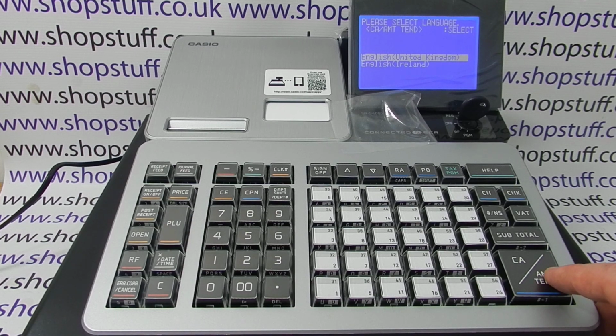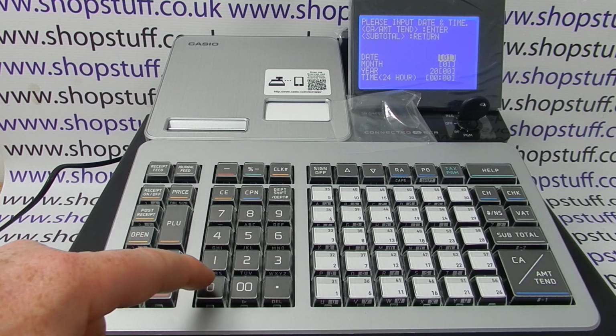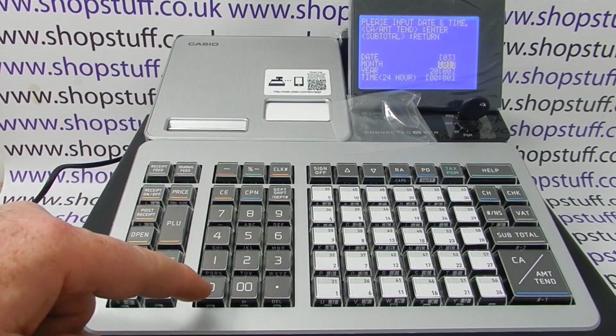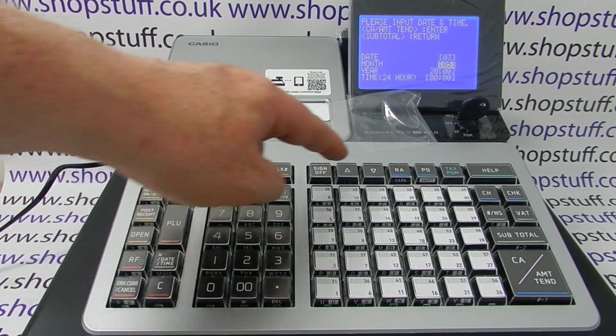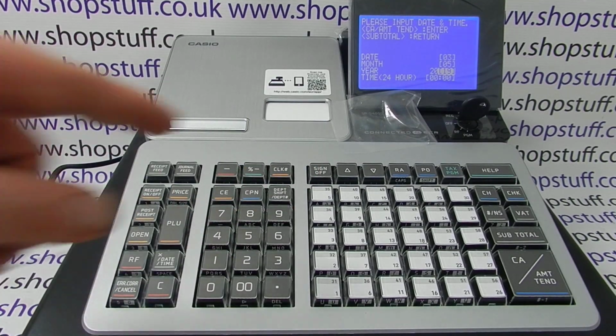When you're using the register in the reg mode, it's your cashing off button, but when you're in the programming or setting up mode, it's effectively like your enter button on a computer. So press that. Now it's date, month, year and time, so we will program it with today's date, which if I remember correctly is the 3rd of May, so 03, arrow down, 05 for the month, arrow down, 19 because it's already got the 20 in.